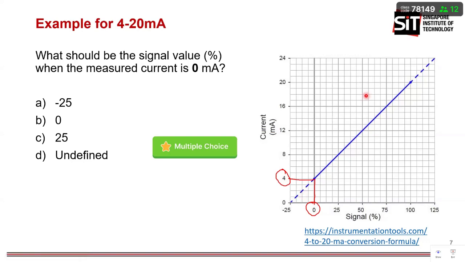So please pay attention to this, as this is the part that sometimes can be confusing. Likewise, on the other extreme, can we have more than 100%? We shouldn't. And if you measure a current that is more than 20 milliamp, your controller should sound the alarm and investigate the situation. There could be failure in equipment components that causes extremely high current to flow into your copper wires.